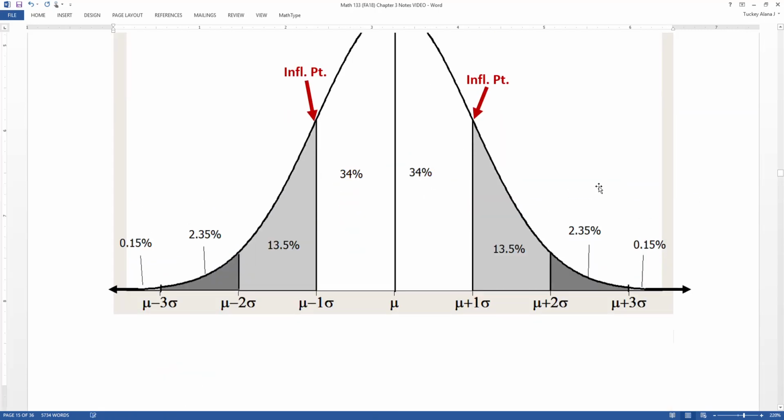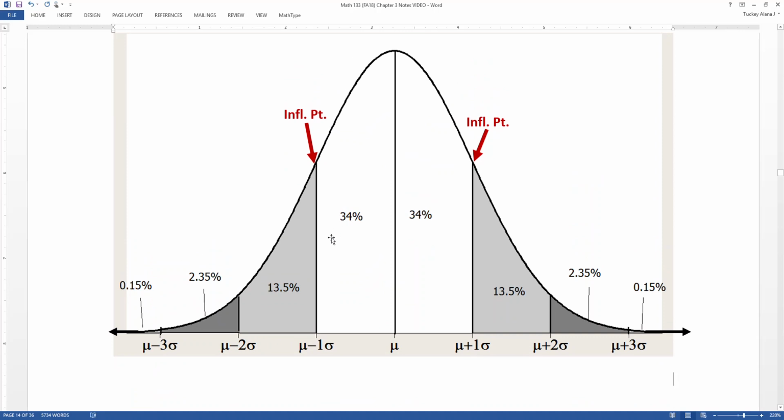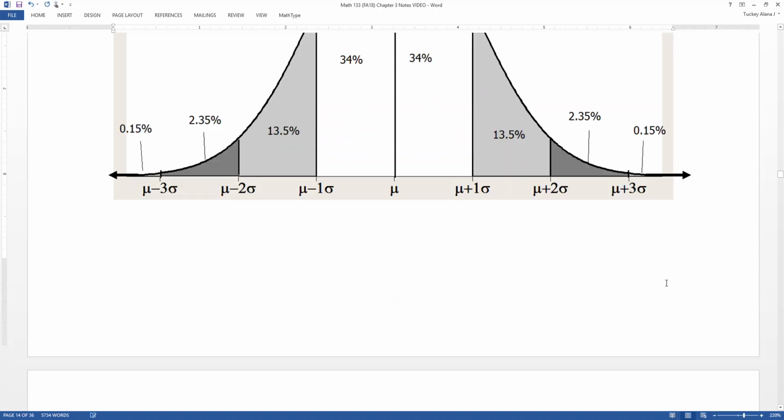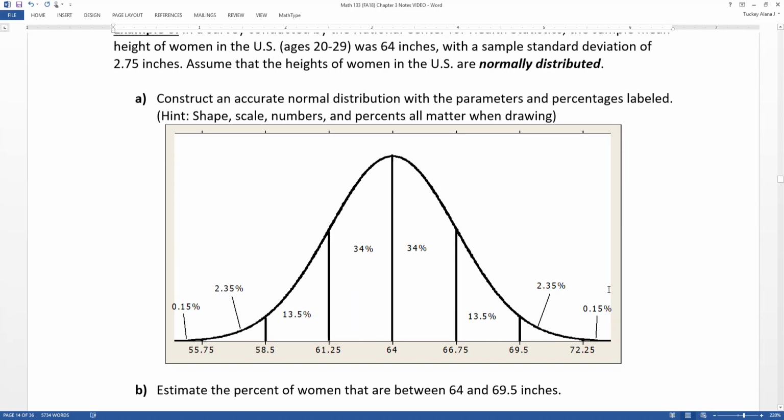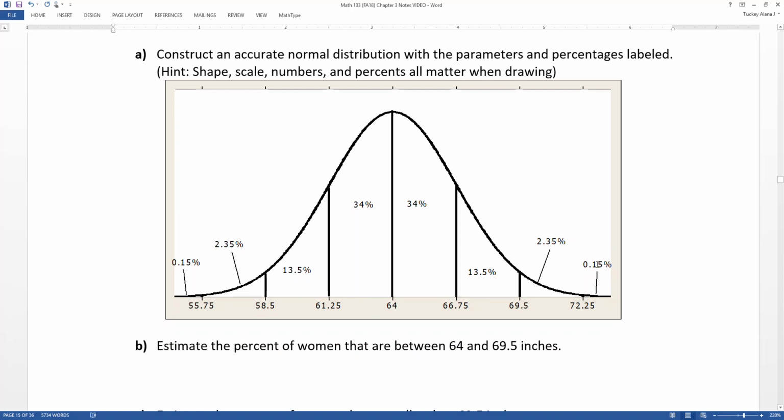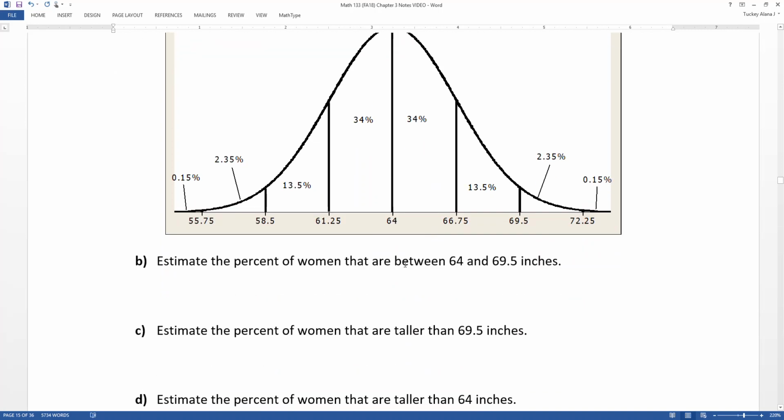Then put in all your percentages, but you never have to worry about those because they are given to you right here in this picture, and that's given to you on your exam notes packet in the back of the course pack. So that will be given to you in every exam. So you don't have to memorize that, you just have to use it. So you know what those percentages are, just write them down in their appropriate areas. Double check for yourself. Does the 0.15% look really teeny tiny? It should. Does the 34% look really nice and big? It should, right? Once those are in, then all the rest of the questions are easy.